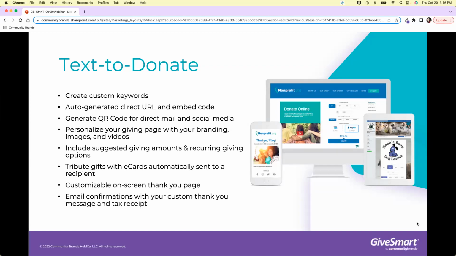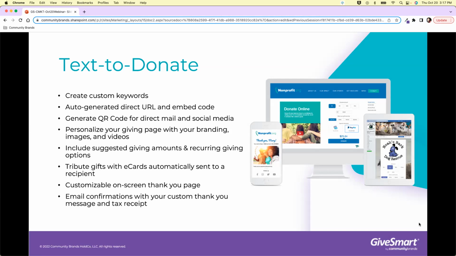So, we just want to make everything available to donors. No matter which avenue they take to connect to your organization, there's no reason why they can't make their donation to you today. And that's where the GiveSmart Fundraise platform provides all of those options for you. So let's start first with one approach I've seen my clients utilize for Giving Tuesday, and it's a simple branded donation form with a text to donate capability.